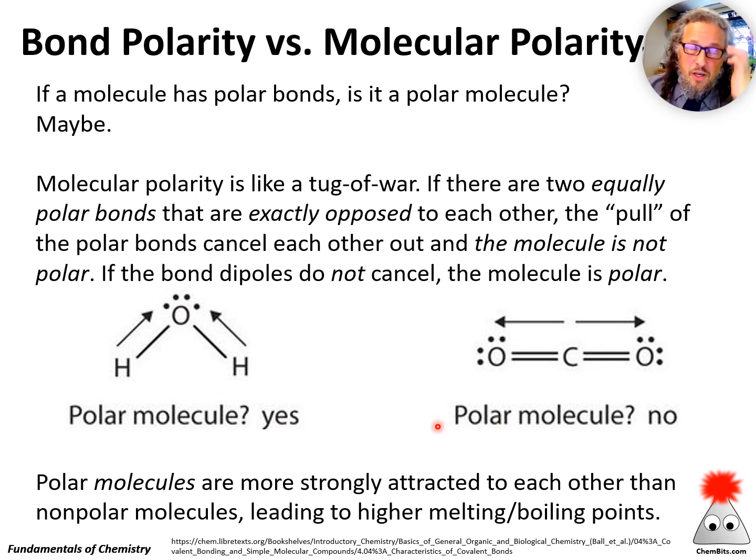We can use molecular polarity to make a lot of predictions because polar molecules tend to stick together more strongly. So things like boiling point and melting point tend to go up when we've got a polar molecule, which is why, specifically if we think about water, water is a tiny, tiny molecule. If it weren't polar, there's no way it would be liquid at normal room temperature. But the polarity of water is what sticks waters together and makes them liquid at room temperature.